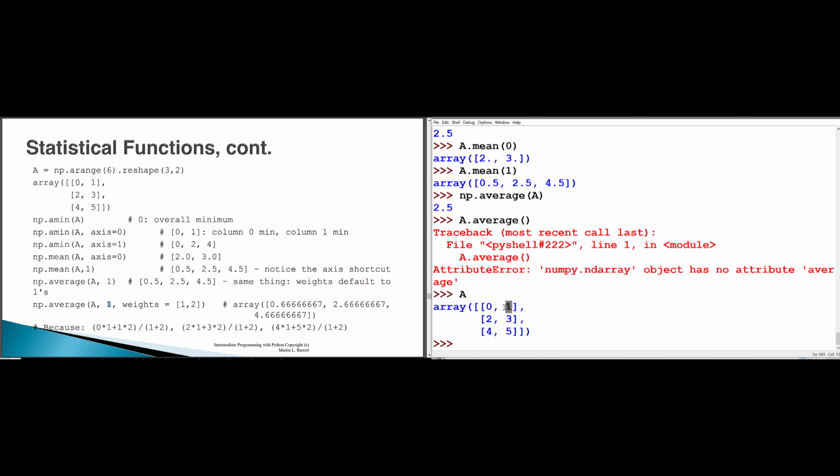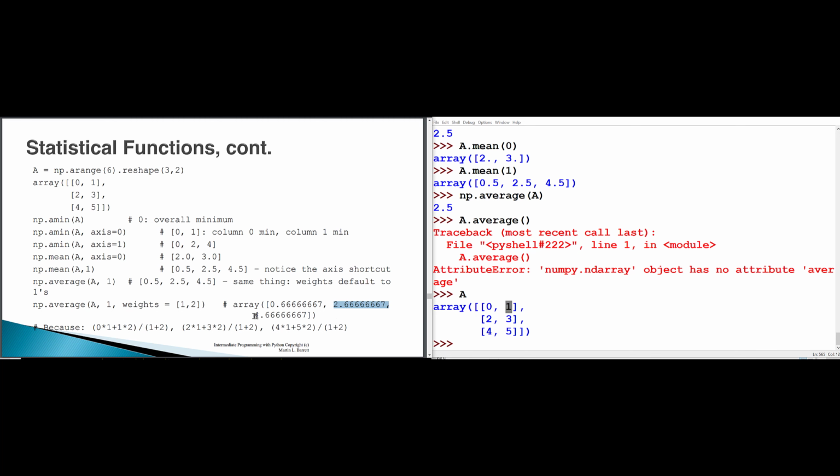So 0 plus 2 over 1 plus 2 is 2/3. That's a weighted average of 2/3. Likewise, for the next row, 2 weighted by 1 is 2, 3 weighted by 2 is 6, so that's 8/3, which will be 2 2/3.